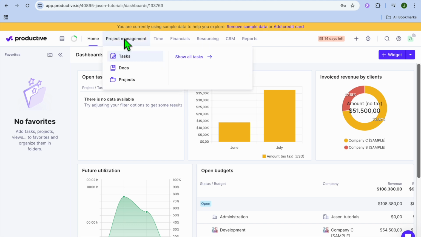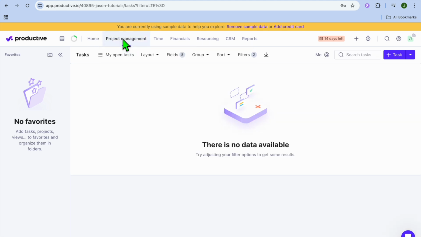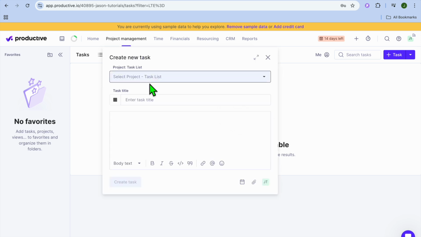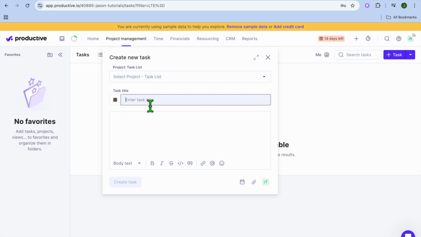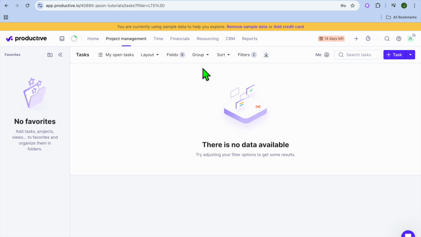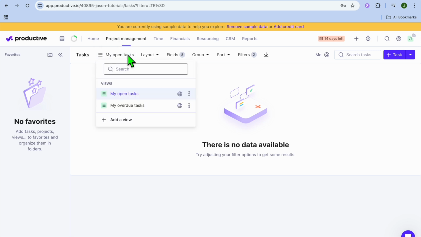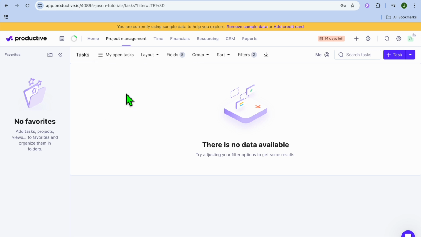Once you're finished doing that, you can tap on Project Management from the top left-hand corner of the navigation bar. After tapping on project management, from here you will be able to create tasks. So you could tap on the plus right there and you could create your first task by entering the task name and information, just like what you'll do with any project management platform. To view the different tasks, you could tap on Show All Tasks and you'll be able to see all the different tasks that you have. You can tap on Open Tasks and from there you'll be able to see them.